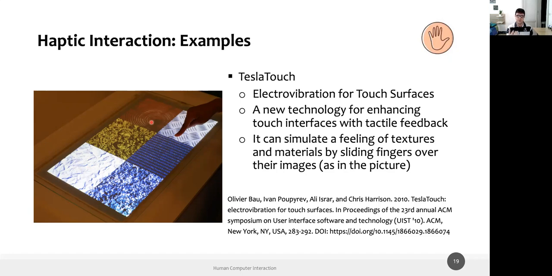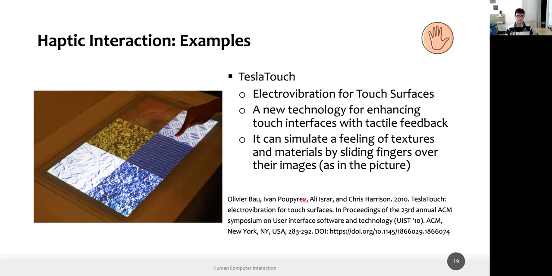And so you can create soft surfaces or hard surfaces, and you can create pictures that seem to be in elevation on the touch screen. And this was a product of research, from people in the United States. And I think that this is also in some product somewhere now, maybe not mainstream, but it is something that we'll see more often also in commercial products.